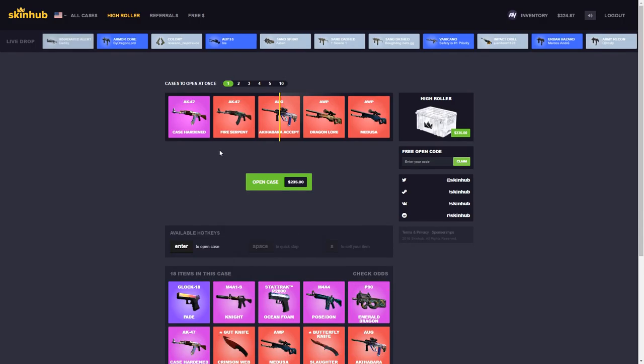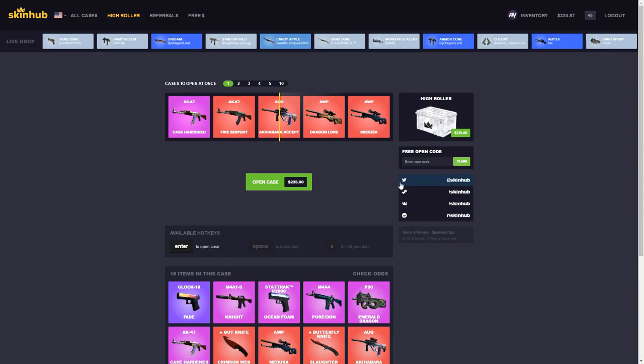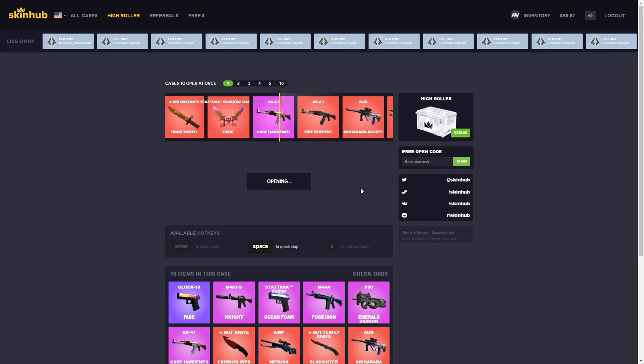Oh my god, guys, this case, super risky. Let's go ahead and check the odds for that D-Lore. Oh my god, there's no way we're getting a Dragonlore from this. Come on, imagine if I open up two. I don't even have enough money for two. Alright, we're gonna use pretty much most of our balance on this case.